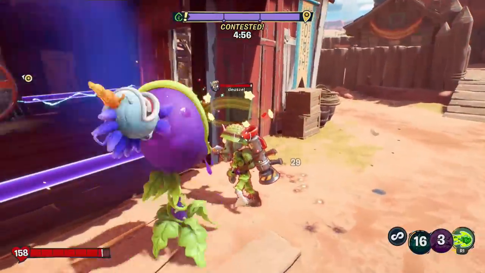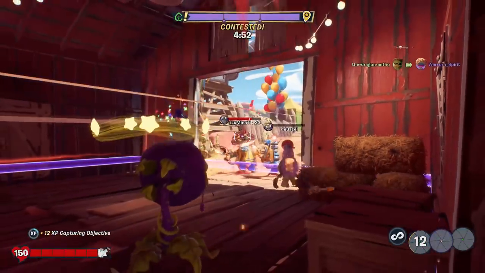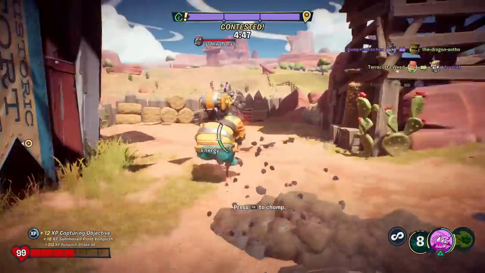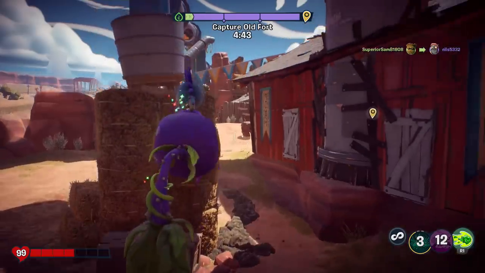Okay, get over this way, start chomping. Just start chomping for now. It might just be the best thing I can do. Or not. Come on, really? He's right there. Right there, I'm getting you. No, I'm not. Oh my gosh, engineers are the worst. They are the worst.